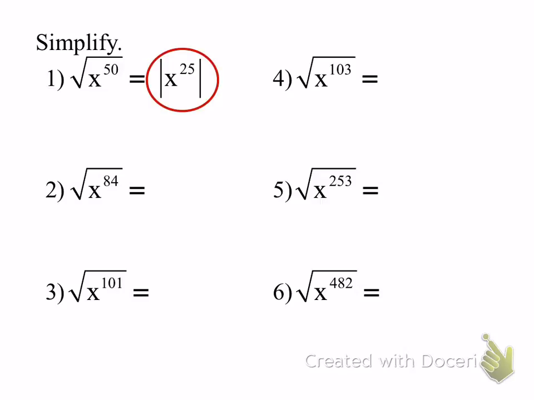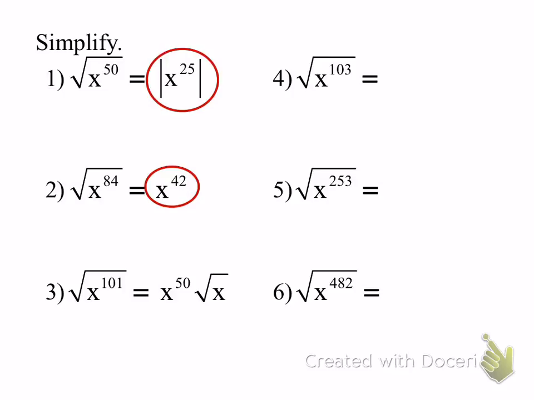Would it be x to the 10th radical x? Well, every time, what am I doing with the 84? We do what? Right, and half of 100 is what? No, half of 100 is not 10. So what is it going to be? X to the 50th. Yep. So notice, we're going down to the closest even number. That would be x to the 100th. I take the square root of that, and I'm left with one radical.